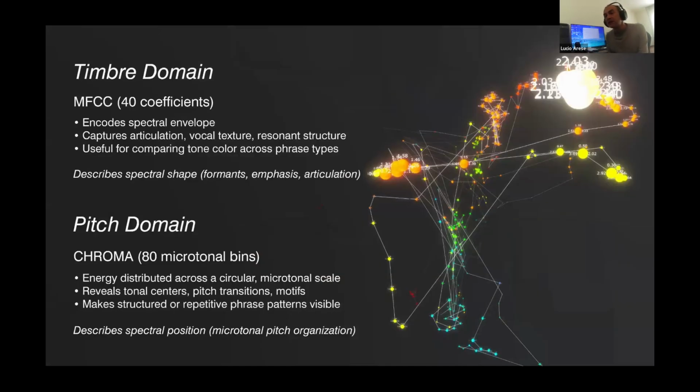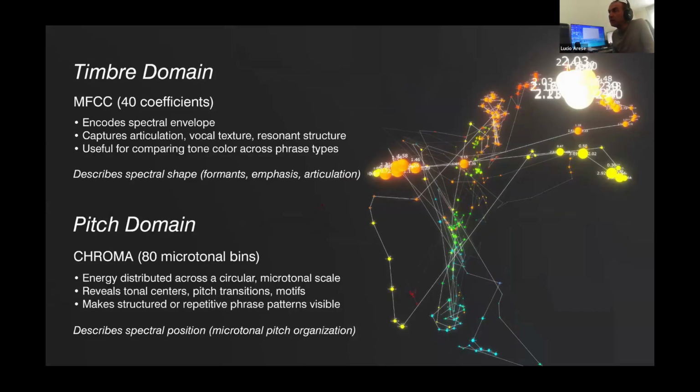So here, basically, the manifolds explore 2 different families, 2 different lines of analysis for the vocalization and for the sound. One is focused on the timbral characteristics of the sound through the mel frequency cepstral coefficients, MFCC, which are calculated in 40 coefficients.